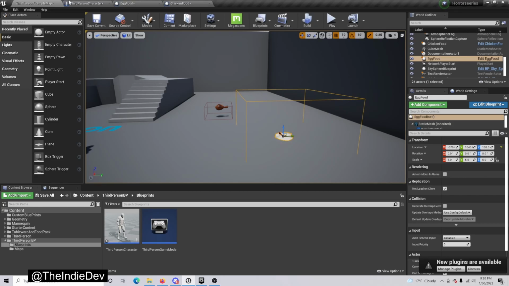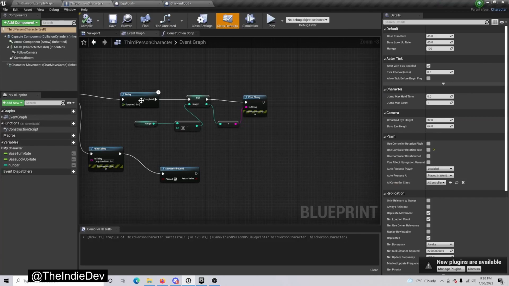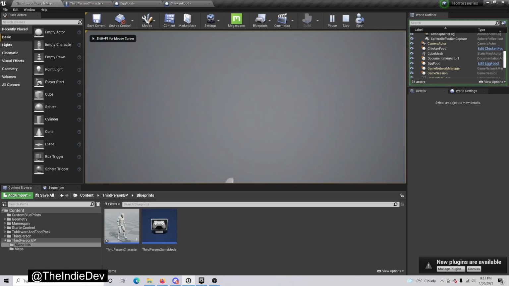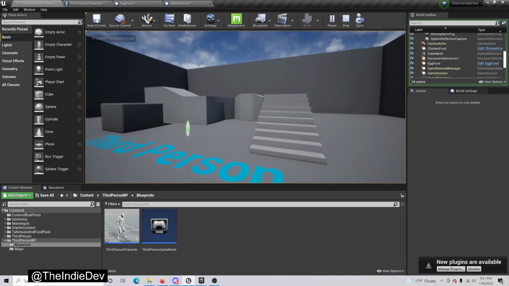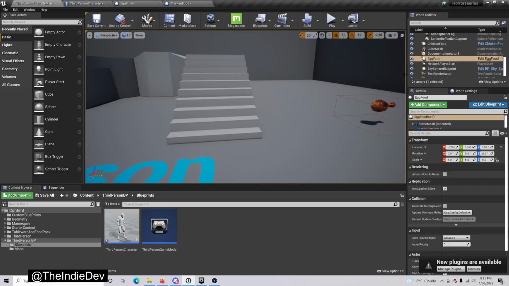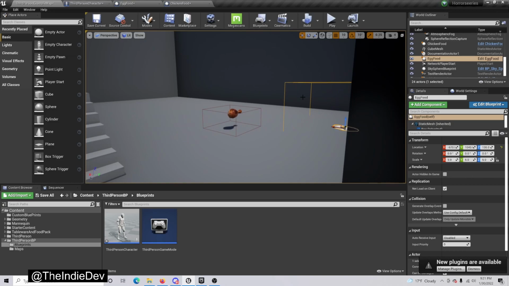So basically what we do is we go back to our third person character, and on our third person character self, you're going to want to use controller rotation yaw. Compile, and then if we play again, you can see that no matter what, we're turning in place, we can't look at ourselves. So that is a very, very important detail that you need to pay attention to. Otherwise, you will find yourself stuck in that awkward position.